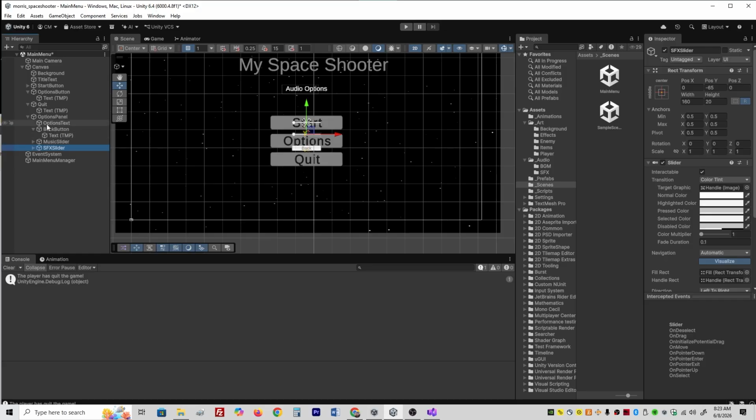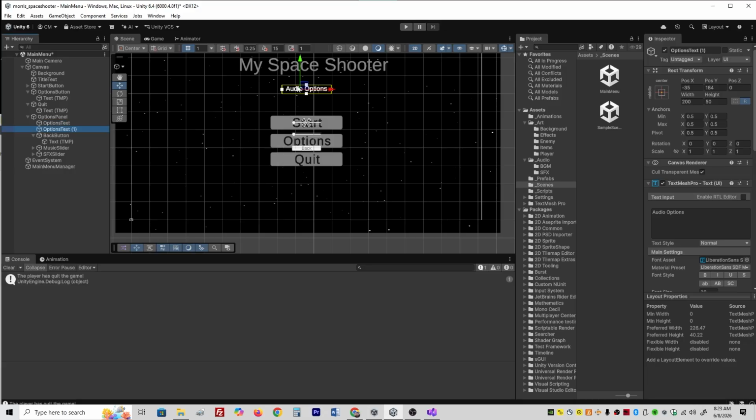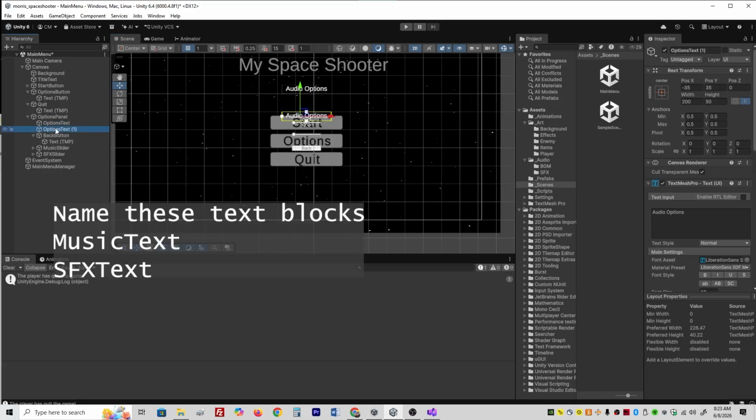Press enter on that. We should probably add a couple more text blocks. So let's duplicate our options text, bring that down over here. We're gonna call this music text, and then we're gonna type in music right here, and then duplicate that again, and we're gonna call this SFX text.